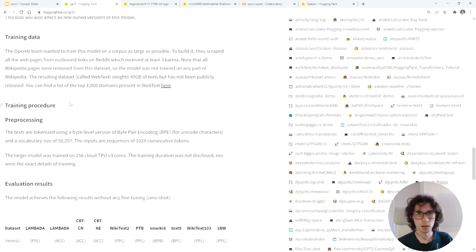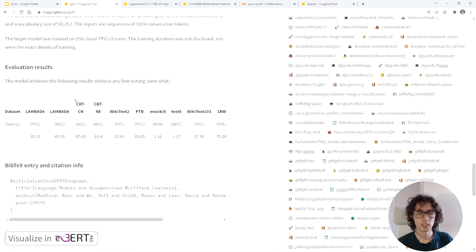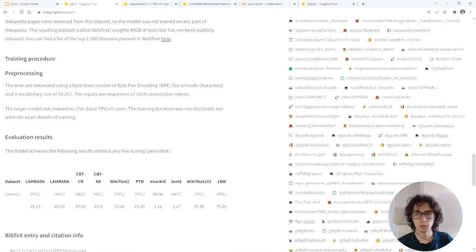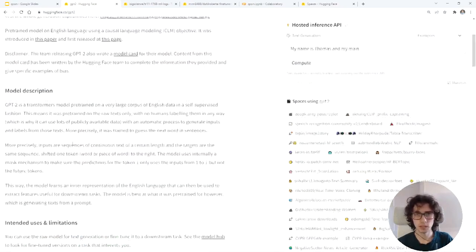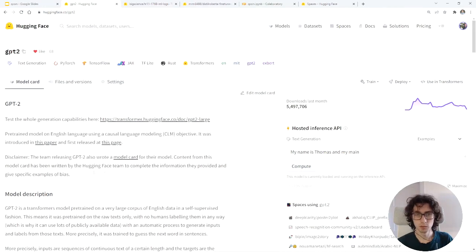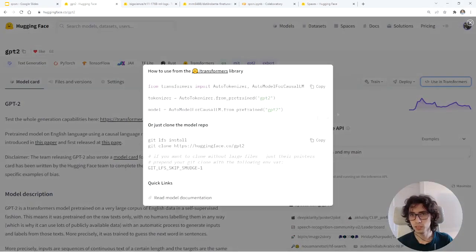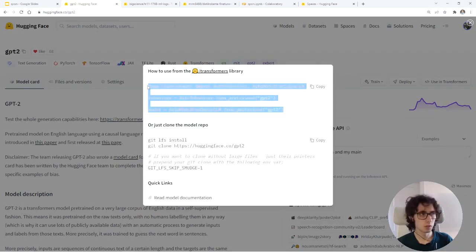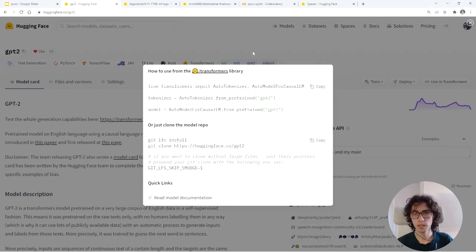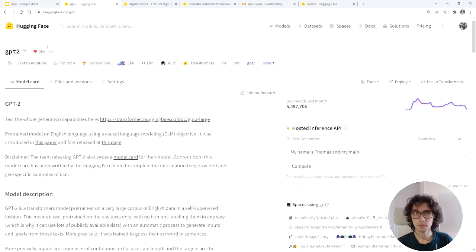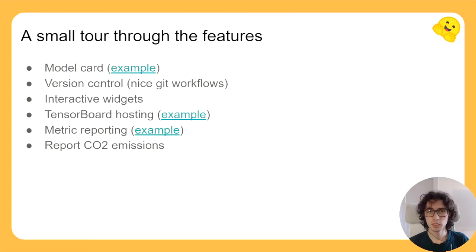It has further data on how the model was trained, which data was used to train it, and the evaluation results. And all of this is actually quite exciting. This is a way in which anyone can go here, read this, understand the model. They can go and see the actual files for this. Or if they want, they can click here using transformers. And with these 3 lines of code, they can load this model in the transformers library. So this was the first thing mentioned here, model card, version control.